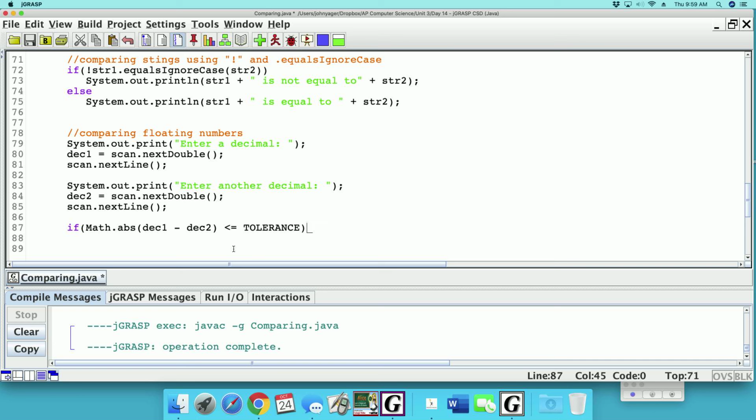So if I want my tolerance for the 6.251 and 6.252, my tolerance was out to the 10,000th place, this statement would be true. So now if it's within the tolerance, we're going to go ahead and say that they're essentially equal.